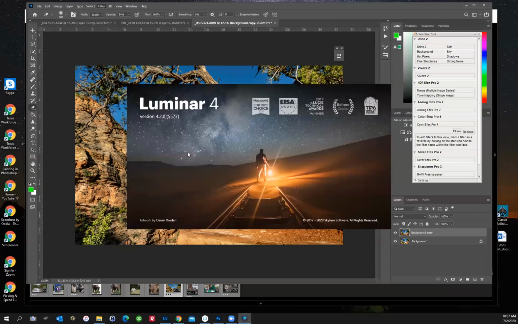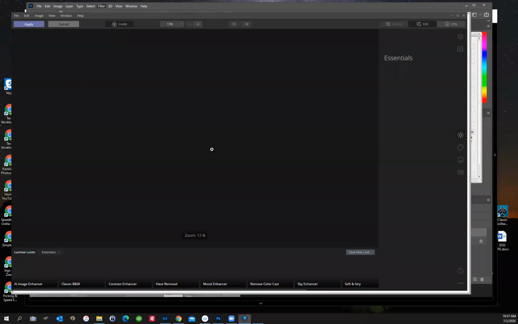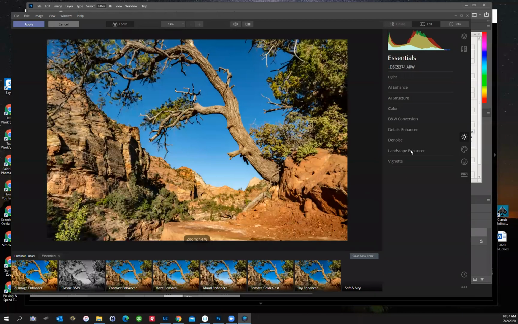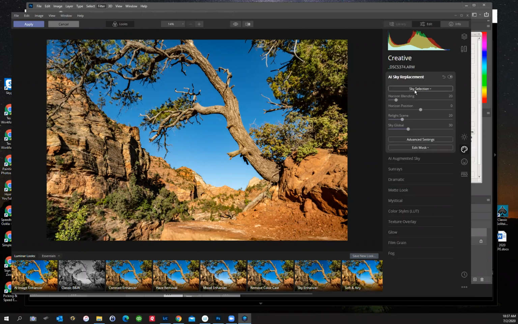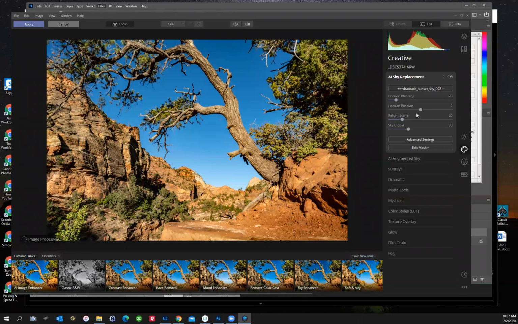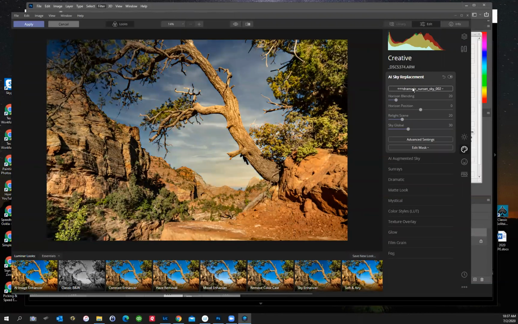And let's see, it's starting. And this time I'm going to go into Creative again, and I'm going to go into Sky Replacement. And I'm going to replace the sky with, I'll just start at the top. Nice. How about a blue sky?